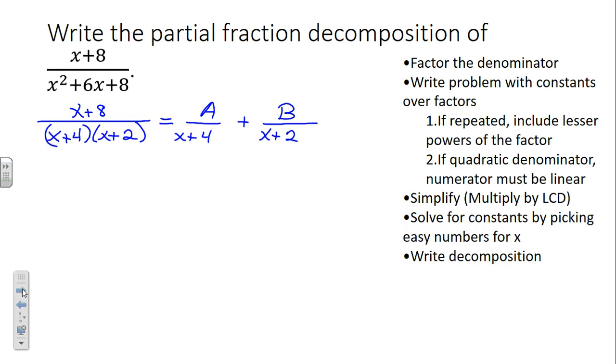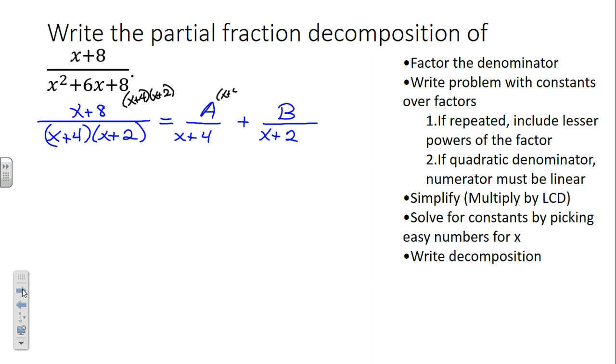And we want to figure out what A and B have to be. So how would you solve a fraction equals a fraction plus a fraction? I like it. Okay, so you found the shortcut. Because what he's actually doing is he's saying, wait a minute, I don't like denominators here, right? So what am I going to do to make this denominator go away? Multiply it by x plus 4 and x plus 2. But if I do that to one term, it has to go to everyone, doesn't it?